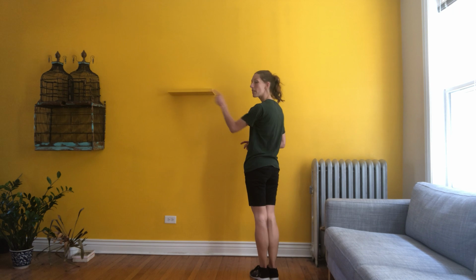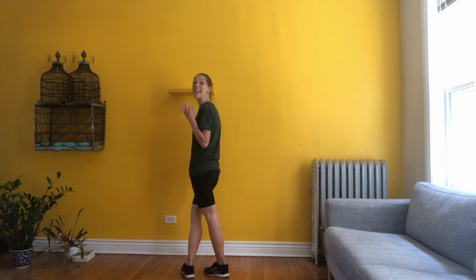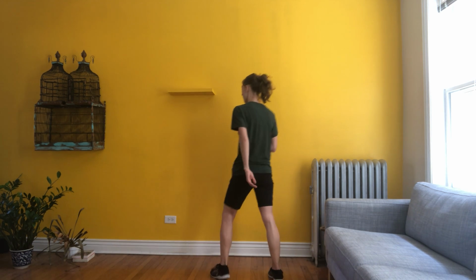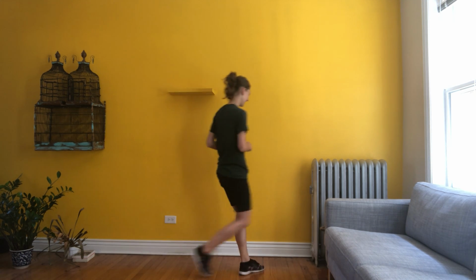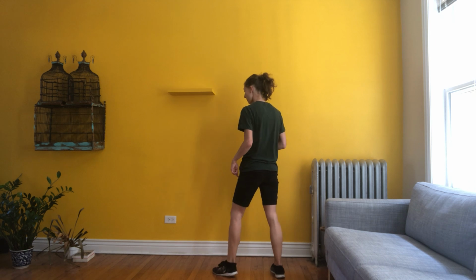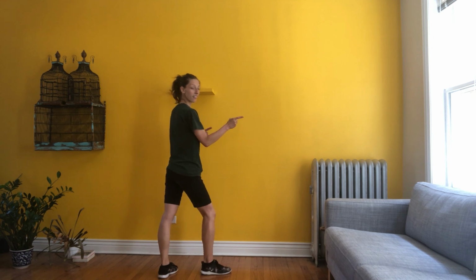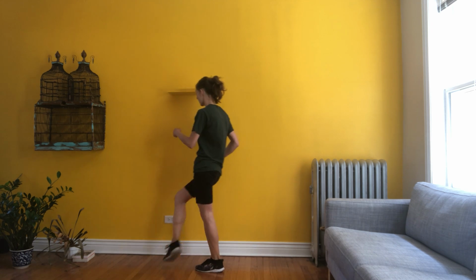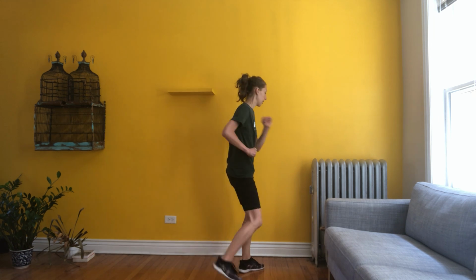Okay. We're going to step in the direction that we want to go. Boom. Cross over. And then basically you do the hook from before. So it's like boom, boom, da, da, da. Cool? Let's try again. Step out, cross over, hook, step. Step out, cross over, hook, step. Step out, cross over, hook, step.